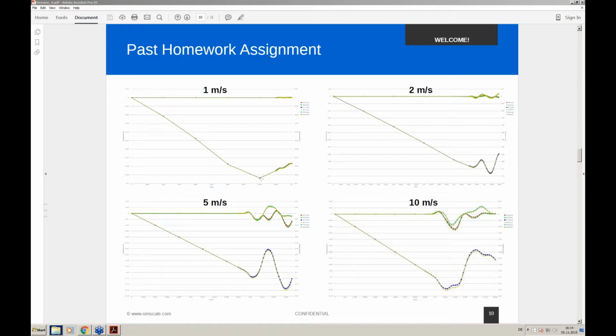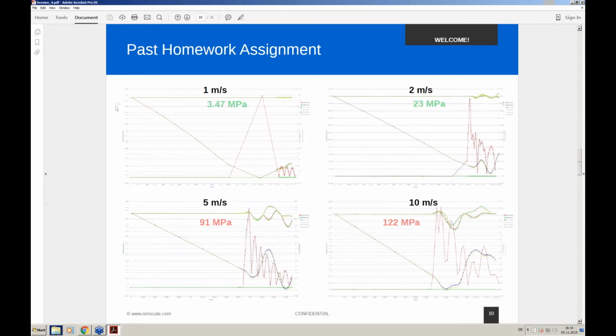That is just the impact point, at 0.09 meters, so 9 centimeters. And here at 5 meters per second, it's even 0.13 meters, the maximum. And here it's even bigger.